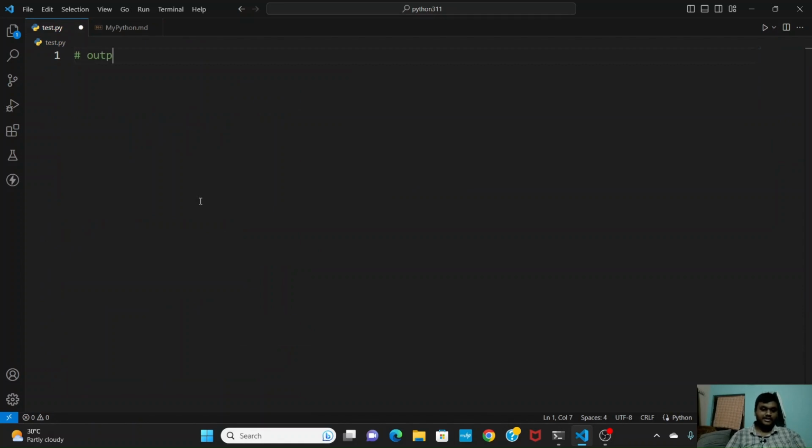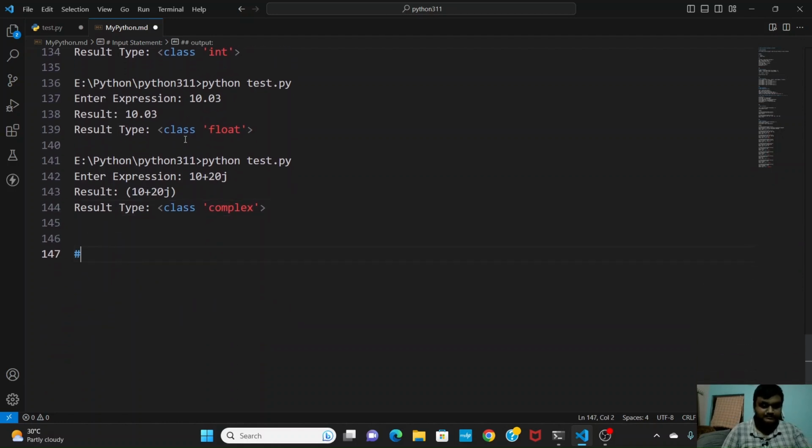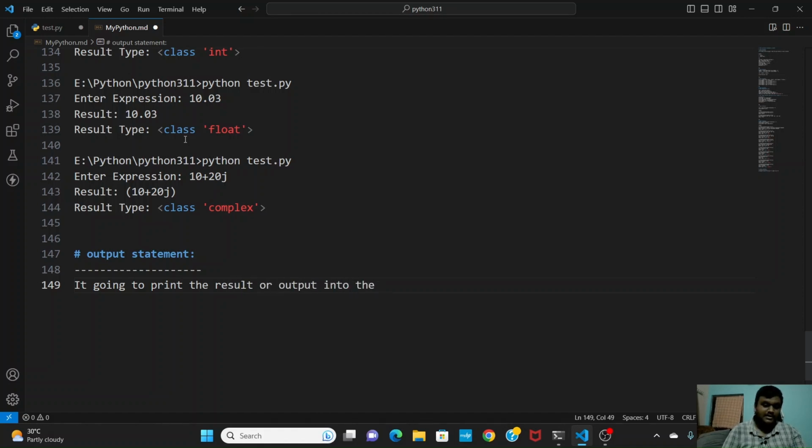We can go with the output statement. The output statement is going to print our result or output into the console or terminal.